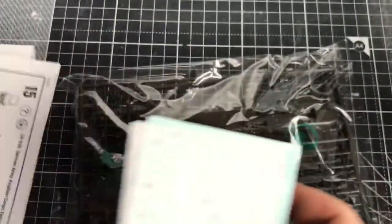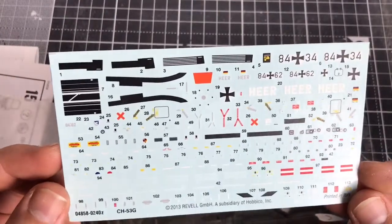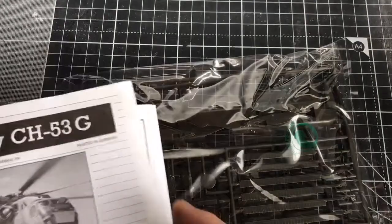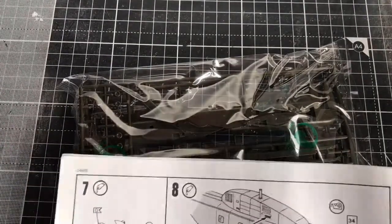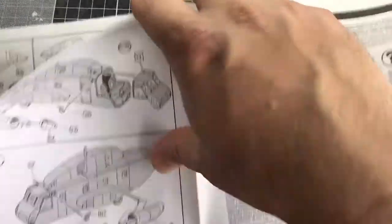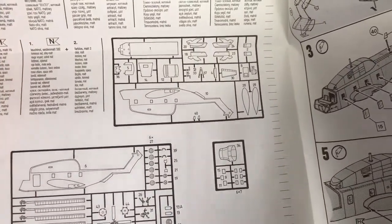Inside here we have quite a lot of decals for this, especially considering the size of the kit. Where are we? 113. That'll be fun. In the instructions we have two pages. One of them is putting it together and one of them is about the decals. There's really not too much to it. Obviously the sprue list, 3 sprues by the looks of it.